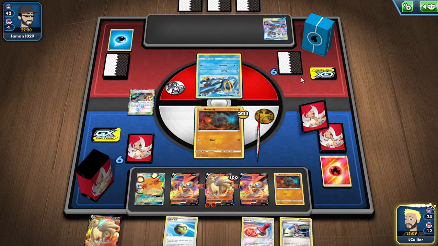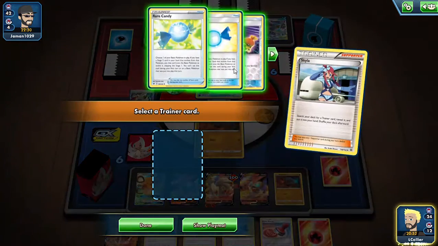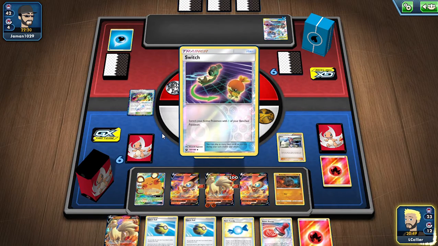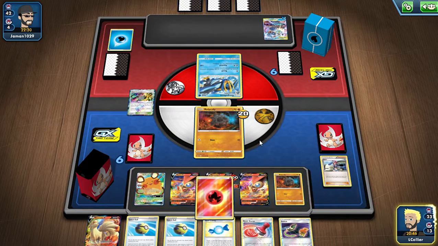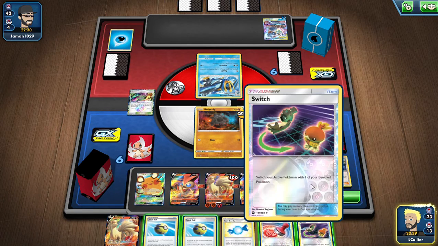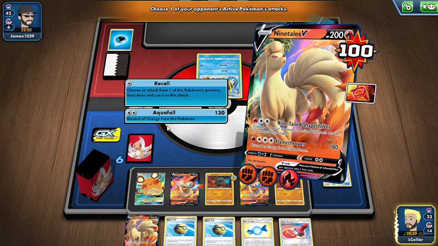Heat Factory. Draw 3. We got a Rare Candy, but no... Jeez, guys, jeez. He's going to knock our Ninetales out. I think we should just Skyla. Switch. Play the Fire Energy. Ooh, I don't want to reset Snapping. Go back into the Ninetales. I guess Ninetales will have to do Aqua Fall. Yep, we'll have to do Aqua Fall.